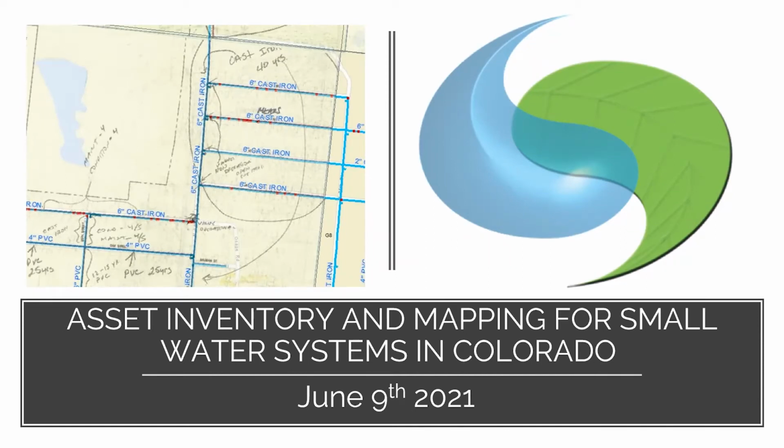This is a presentation on asset inventory and mapping for small water systems in Colorado. If you have any colleagues who cannot join today, we will also be doing the same presentation on the 18th if they're interested in joining, but we're also recording this so they can find it online as well. And after the webinar, I will be sending around the slides for everyone. That's usually a question that we get asked pretty often.